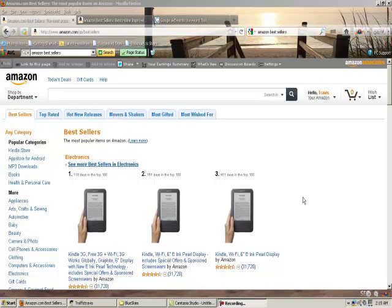One of the best places on Amazon to look for these lucrative niches is in the bestseller section. They break down each of Amazon's categories and give you the top 100 best sellers in that category. This is a great way to find out what's selling. Overall, you want to be promoting something that people are actually buying. That's the best chance for you to make money online. So the niches and the keywords we're going to go after are definitely going to be in the bestseller area.